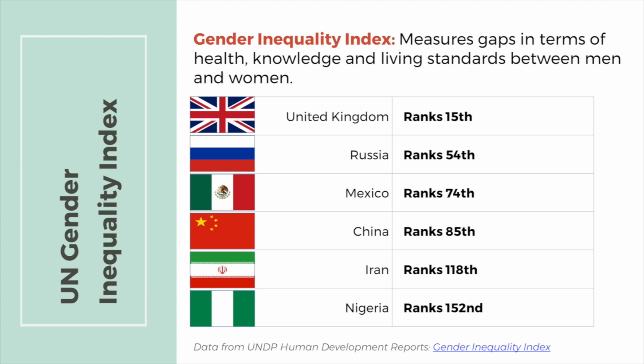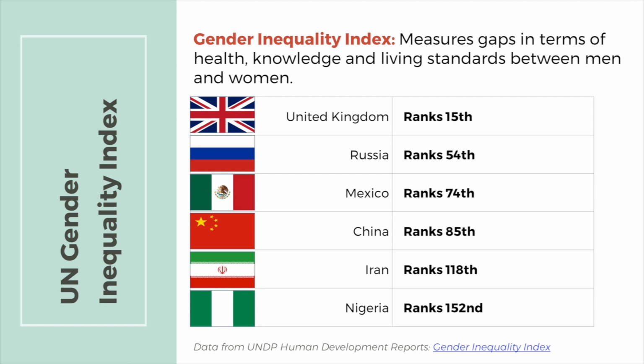Every year, the United Nations puts out this report where they look at the people of the world and their quality of life. They study things like life expectancy, poverty, the environment in the places that they live, and what governments can do to improve those situations. Then they rank countries across a bunch of different categories, one of them being gender inequality. What this index does is measure gaps in terms of the well-being, education, and standard of living between men and women. Of the countries that we learn about, gender inequality is the lowest in the United Kingdom, which ranks 15th in the world. Toward the bottom is Nigeria, where gender inequality is really high. Nigeria ranks 152nd in the world, and that's out of 193 countries.